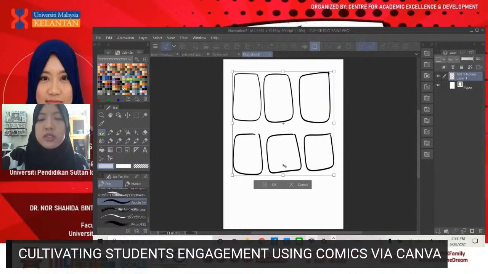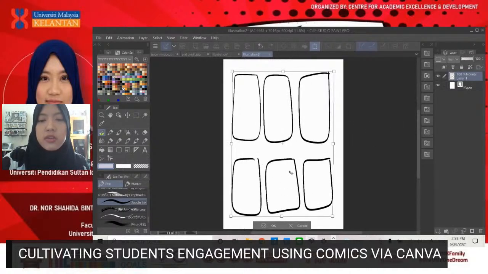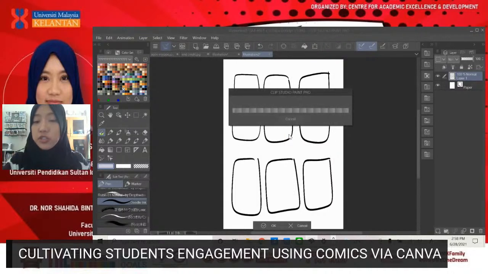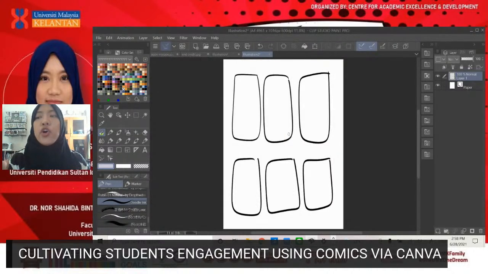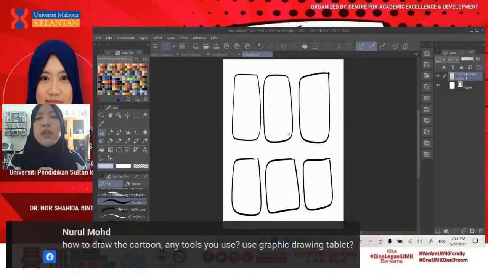Okay, let me adjust the size. Okay, so this is nice. This looks good. You don't have to draw a lot in one page, and you limit the information for each page so that you think about your reader, you think about your student when they read the comics. If you put everything in one page, it could be cluttered and confusing for the student. So it's always nice to have a maximum of 6 comic panels in one page.